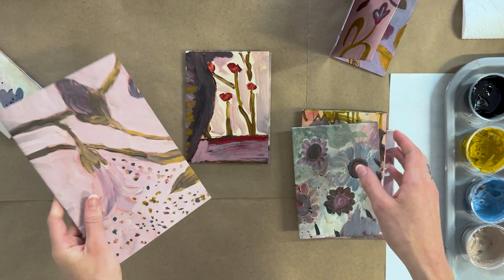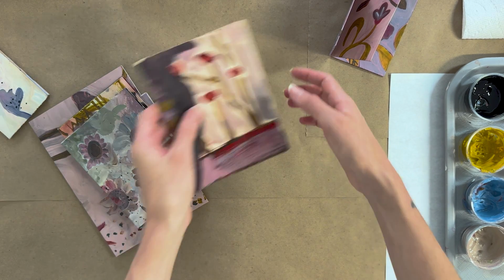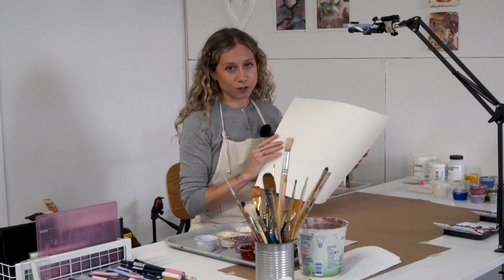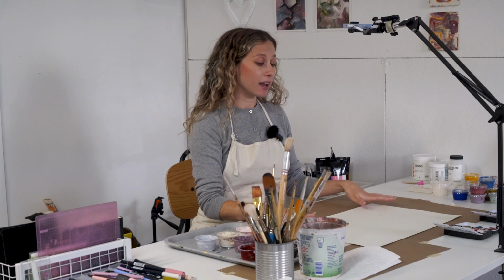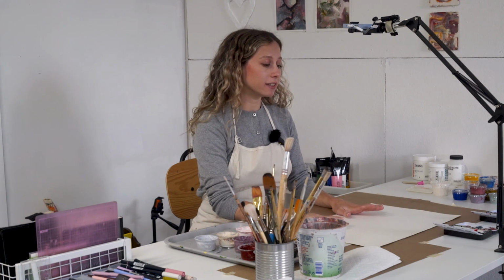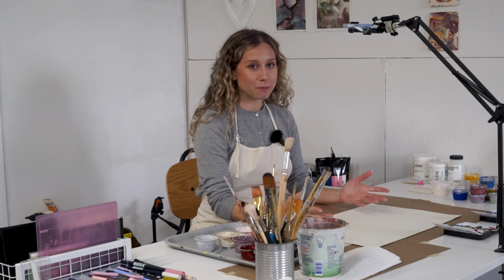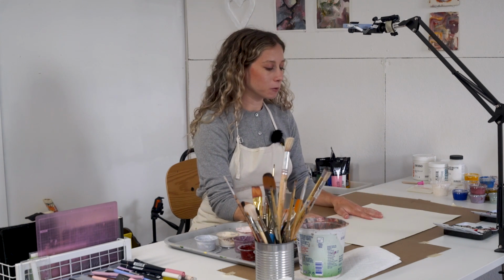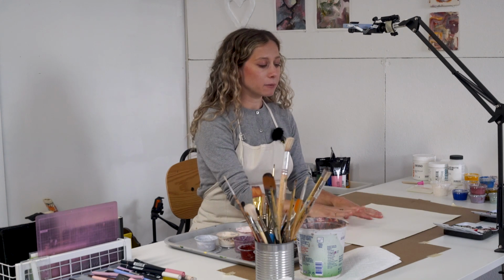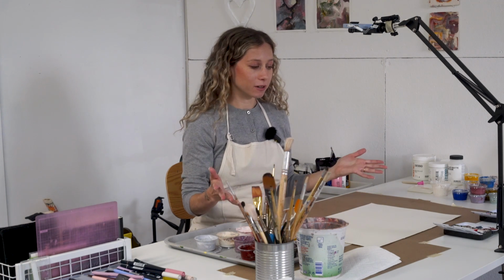So yeah, these are all the books that I've made so far, and I'm going to show you how to make your own. So of course you'll need a piece of paper, and it really doesn't matter what kind of paper you use. It doesn't need to be really nice. You can do this on anything, even a piece of computer paper, 8.5 by 11, this will work. So you'll need paper, and then you'll need your paints or whatever you want to draw with.